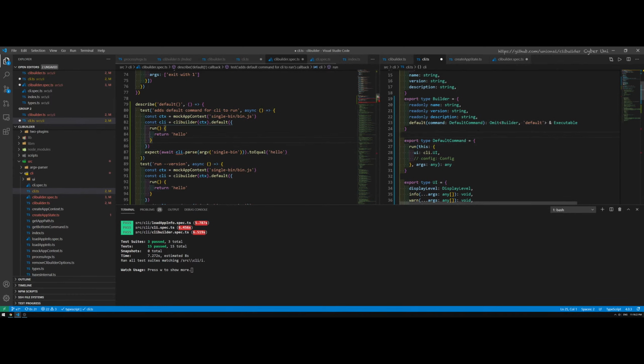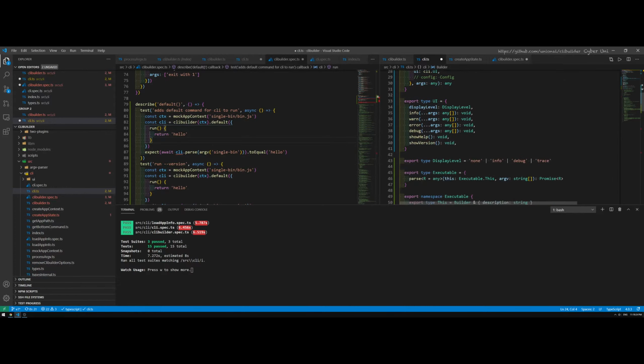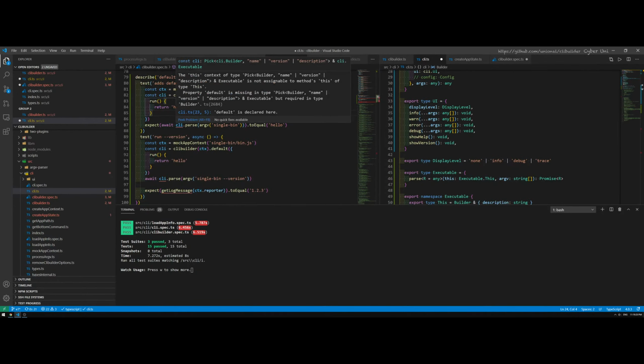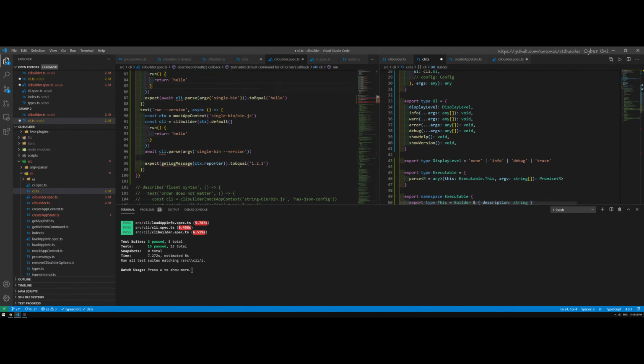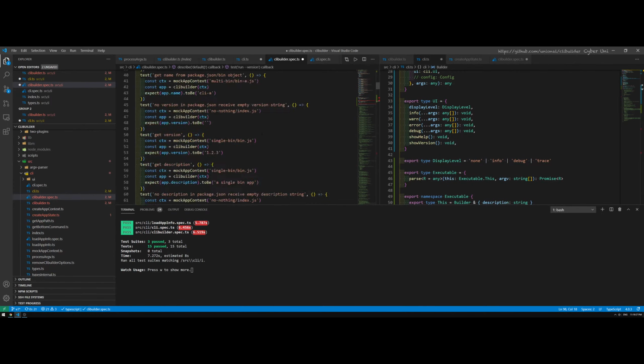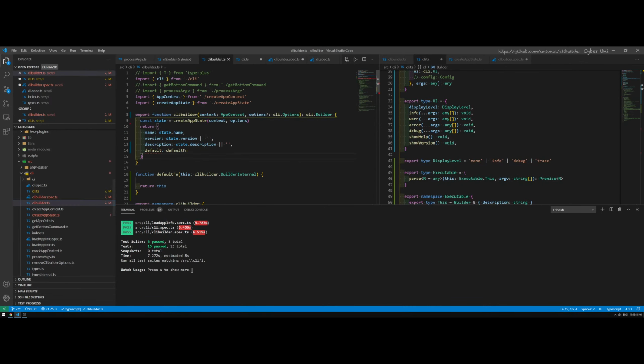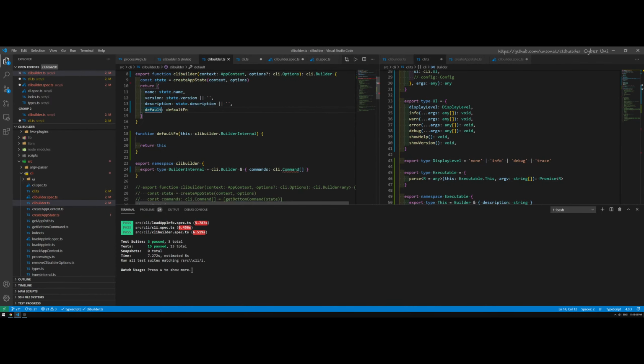All right. Oh, but there's still an error over here. That's what we need to take a closer look into. This test util can be added, no problem. So let's fix this.